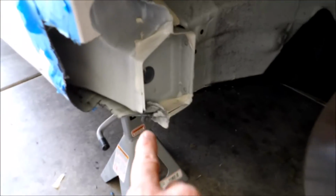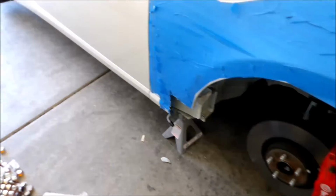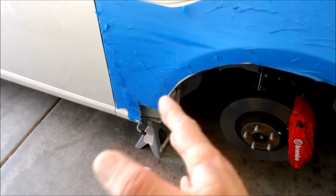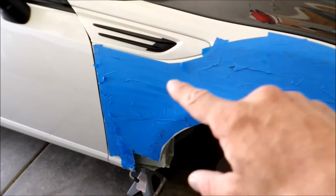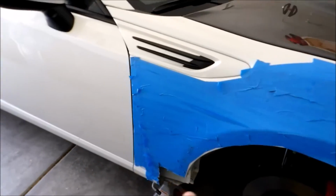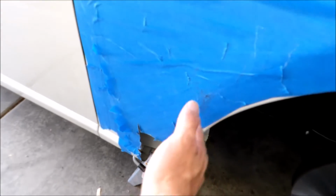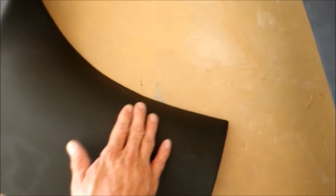Had a hammer in that little section right there, so that the side skirt can fit there a little bit better. I need to start cutting a little bit higher, because it still doesn't lay flat, because the Bodykit Fender kind of rolls in right here, and so you got to cut a little bit further back. If you see right here, it kind of rolls in, so all the way up to there.